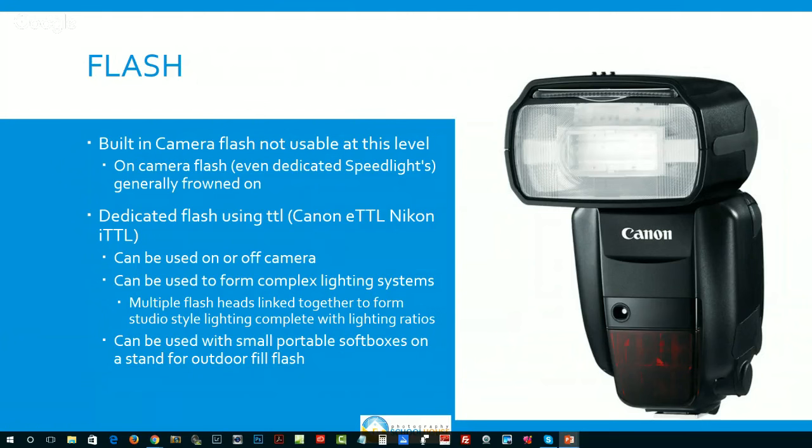You can use these lights now to form complex lighting systems. You really have to be careful. I know there's a lot of photographers talking about this, and that's fine if you've got a good, strong location business where you need the portability. You're out in the field, you can't get to AC outlets, or you don't want to bring the appropriate power packs with you. Then it makes a lot of sense to look at that. Generally, for most cases, having multiple flash heads like this can be very expensive, far more expensive even than studio flash, which quite frankly outperforms speedlights in just about every measurable way. So it's really going to depend on the kind of business that you have or where you want to grow your business into.